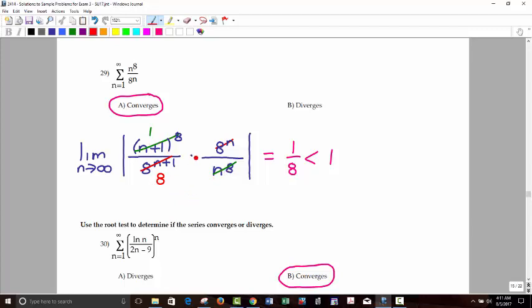Now let me mention what's going on here with this one. These are not canceling because they're algebraically equivalent. That's not true. (n plus 1) to the 8th does not equal n to the 8th, but the limit as n goes to infinity would be the same. Because if you expanded all this out, which we're not going to do, all we need is the first term: we have n to the 8th and n to the 8th here. The smaller terms won't matter as you're going to infinity, so the n to the 8th over n to the 8th would just be 1. That's going to go to 1. That's why that cancels, not because of an algebra reason. That would be wrong. But with the limit as n goes to infinity, it's not wrong.